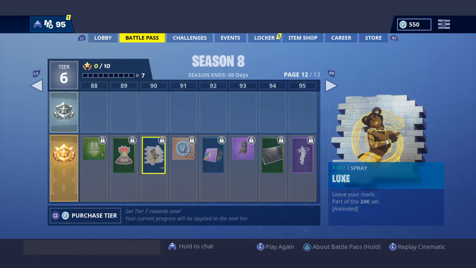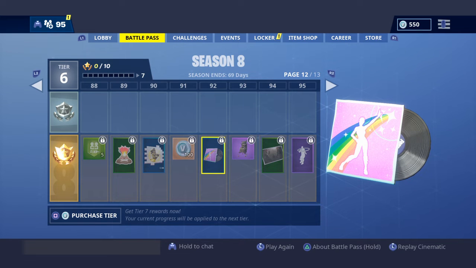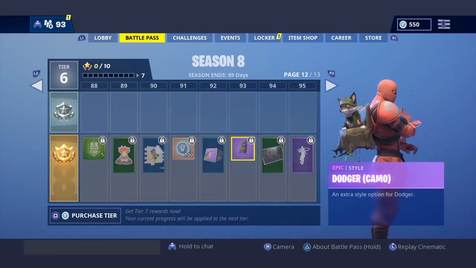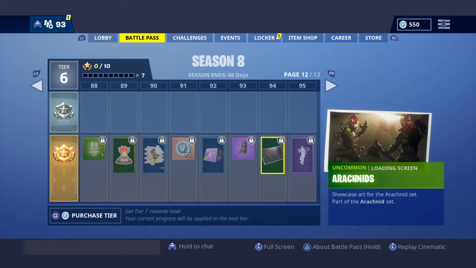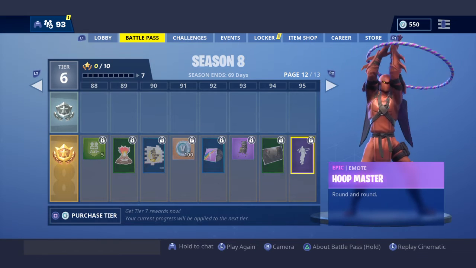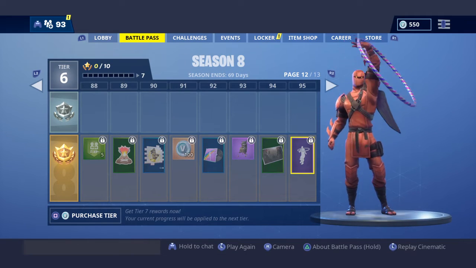Loose. Yo, she is dope. Bro, this is probably one of the best musics for any emote. This is dope. Dodger camo. Oh, that might go good with munitions expert. Arachnids. Round and round. My friend is spamming me right now. That's cool.